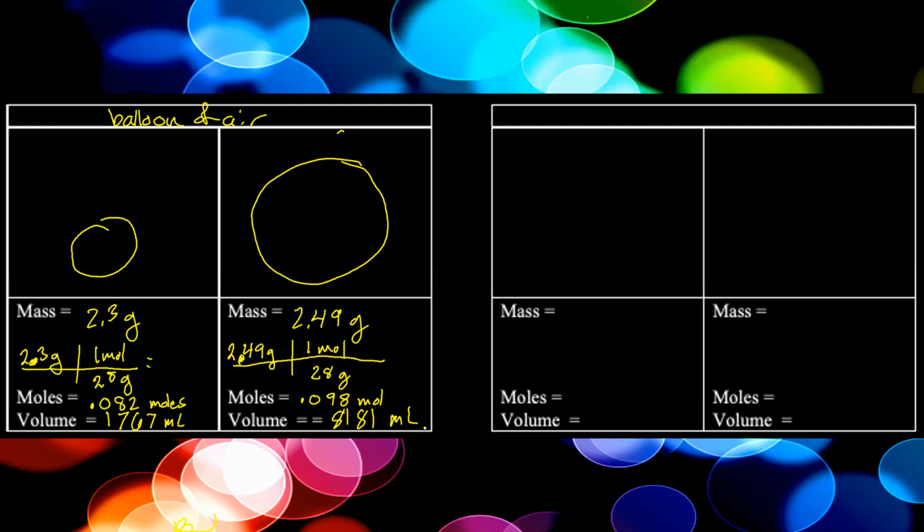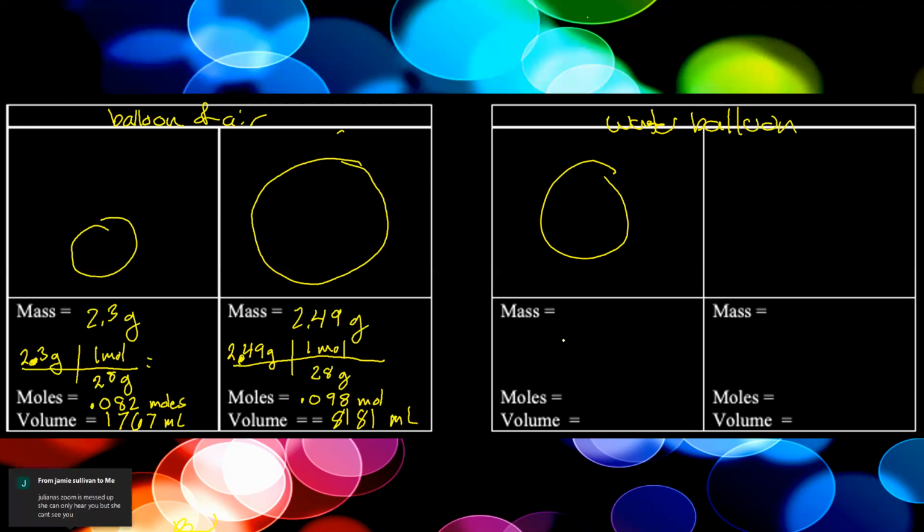Okay. First off, this for us is going to be the big balloon. So up here we're going to have water balloon. Big balloon. What's our mass say? It says error 2. Oh no. I put so much water in it, the balance can't even handle it. Okay, let's try getting rid of a little water here.